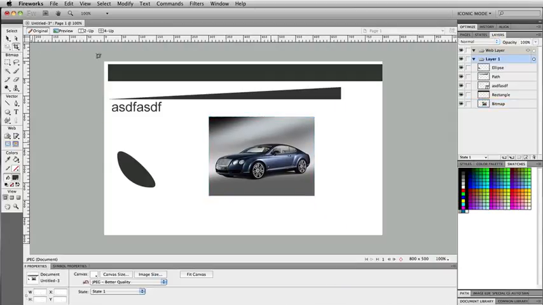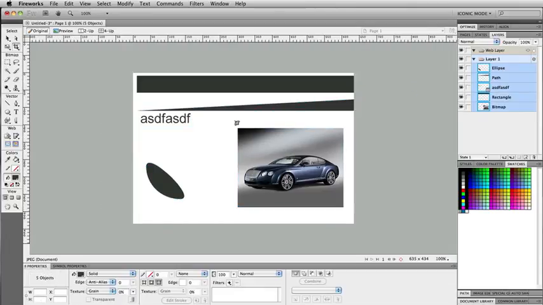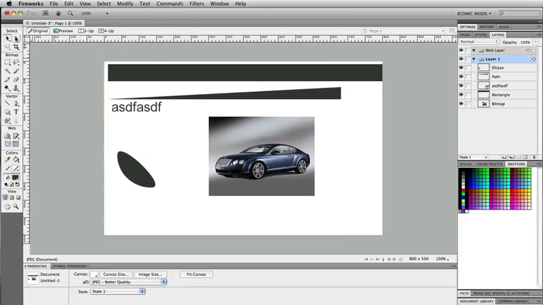Alright, this here is the crop tool. So for example, if I wanted to crop out my page to a certain size, I just draw that out with this crop tool and I just hit enter, and it will crop my canvas accordingly. If you look down below, it actually changes the size and the width based on my crop. Just do Command Z or Control Z to undo that.